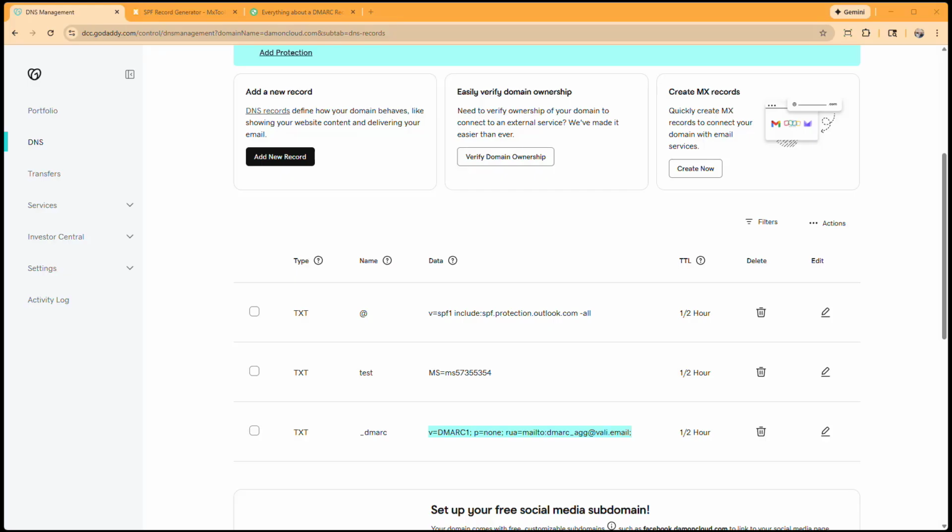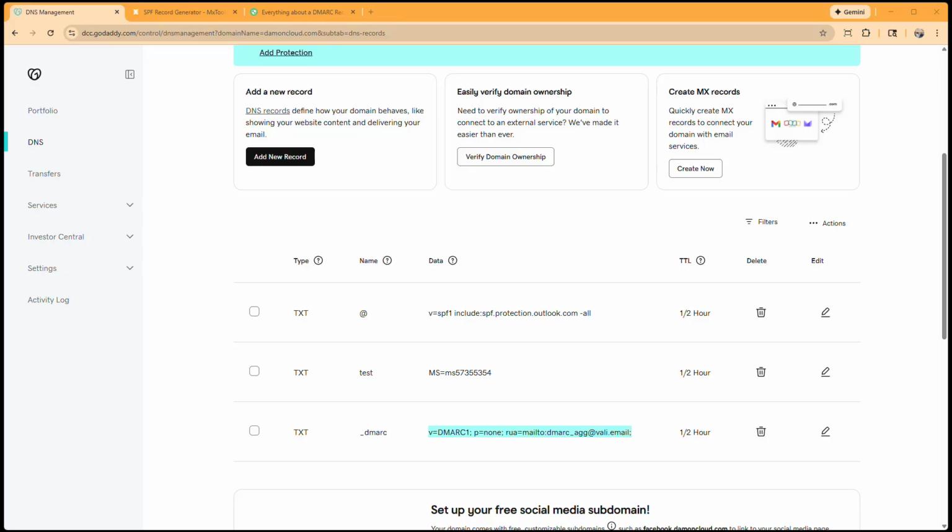And then the RUA is basically the reports email address for any of the DMARC reports, so we can keep track of email delivery through DMARC. So it's pretty straightforward.